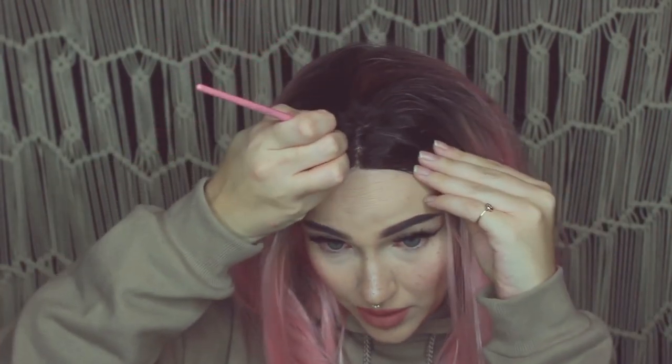So I'm just taking a tiny bit of concealer on a little brush. And I'd say that looks pretty good.